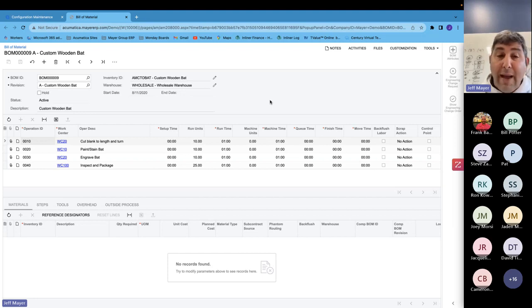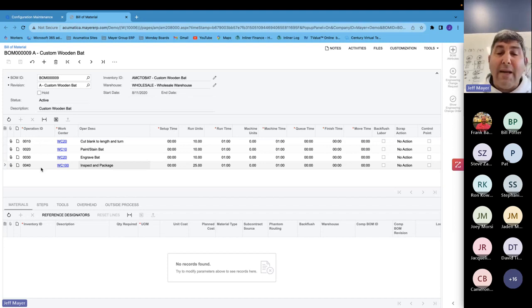Now, typical Acumatica, as I highlight a row or operation, down below I'll see the materials required. And you'll notice as I highlight each of these, there is absolutely no material defined. There is nothing that is standard across all configurations of this baseball bat. So the configurator will add to these. It's important to note that we have operation 10 through 40.